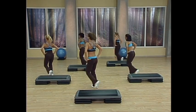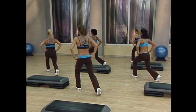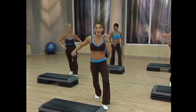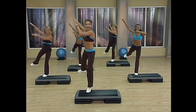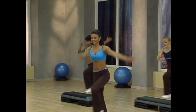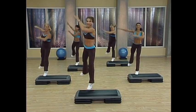Lunge, lunge back, step turn, last time, lunge, lunge back, step turn, cha-cha, now leg swing, high impact right away. You know the low version, you saw it. You want it, use it. Again, up, come on, get your heart rate up now, lift, work it, work it, up, higher.